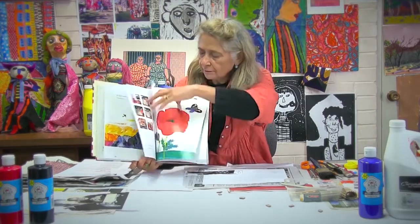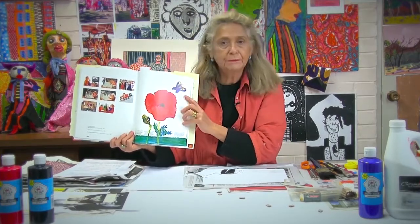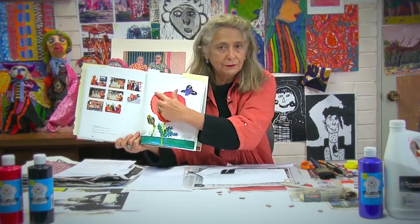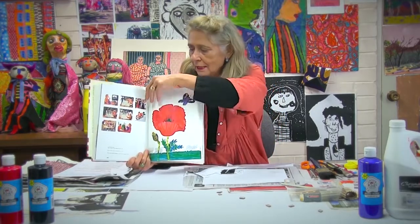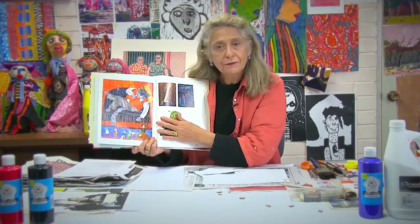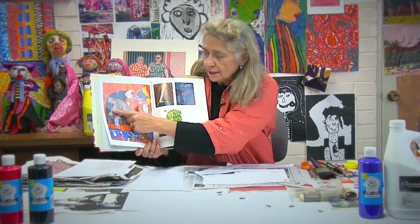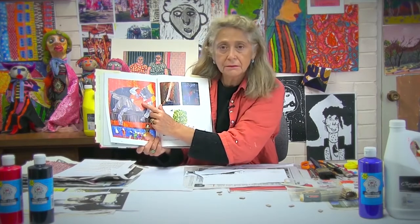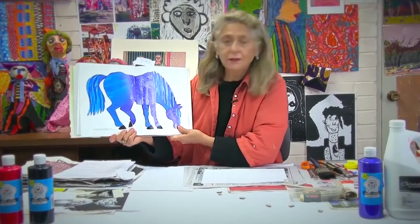There's another one here about a flower, a beautiful big flower with a butterfly. And again, if you pay attention to the background, it's white. And another picture here of a cat sitting on a sofa. He has used some gray papers here and some orange paper to create this collage of a cat lying down on the sofa.